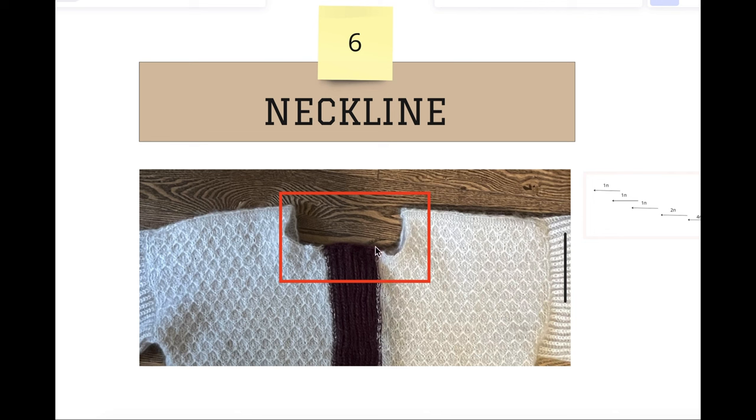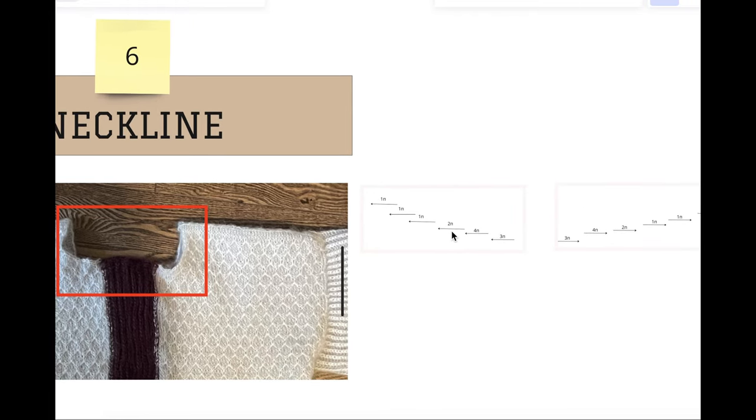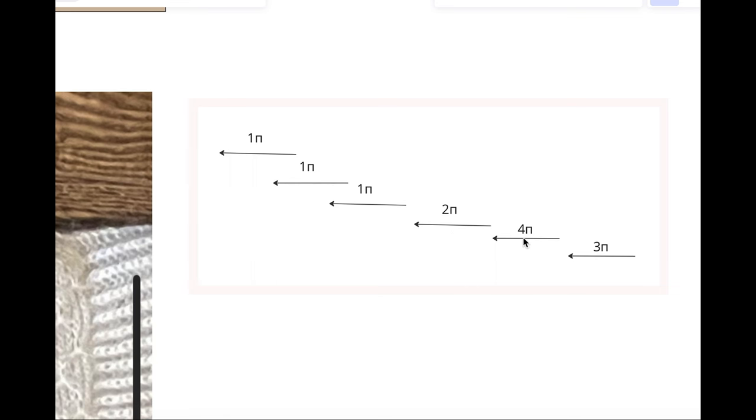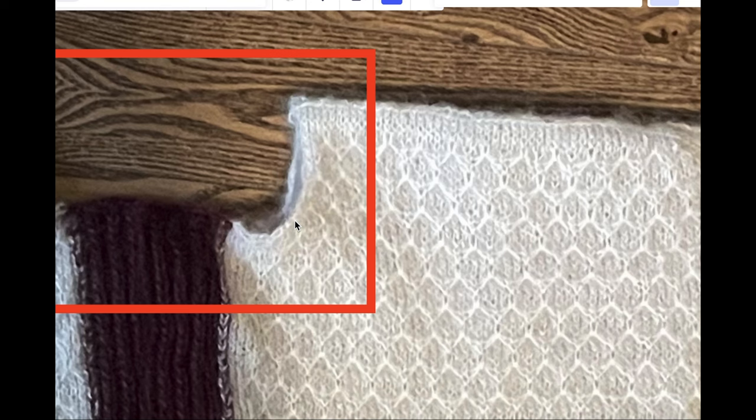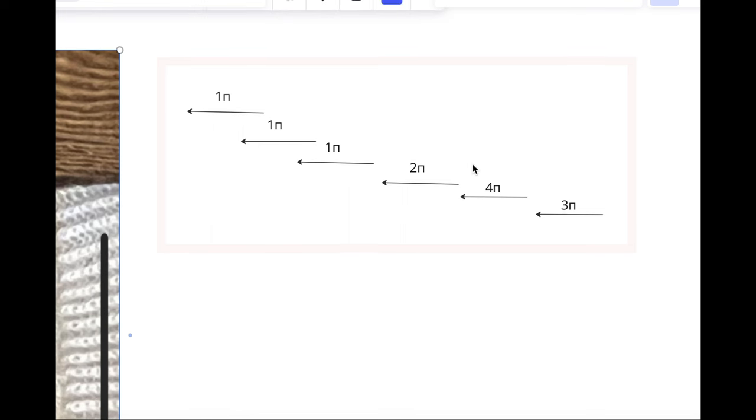We shape the neckline by making a series of decreases in a particular pattern. In the first rows, there will be more decreases. I will show you. You see, 3, 4, 2, 1, 1, 1. So, in the first rows, there will be more decreases, and then one stitch will be decreased in each subsequent row. I have already counted the stitches for the neckline opening and desired height in rows beforehand. This will create a slightly square neckline, like this. If you prefer a V-shaped neckline, then decrease by an equal number of stitches each time, like 2, 2, 2, 2, 2. I will demonstrate decreases in the video.